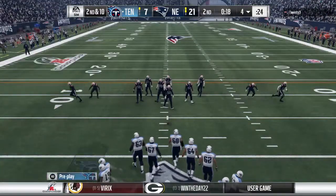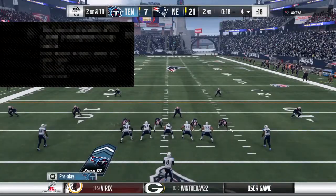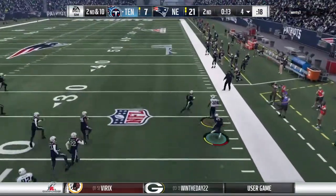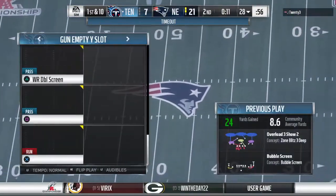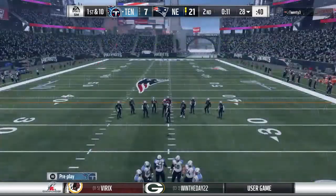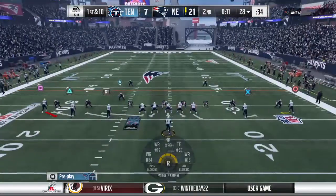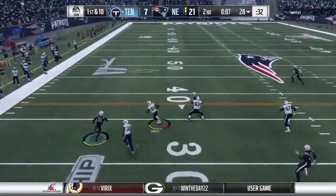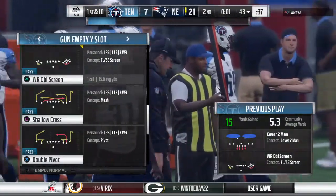Second down here after the incomplete pass. To throw is Mariota. He's going to leave this for his running back. It's complete. And they're going to get this one up past the 25. And now before this first down play, we're going to get a timeout here as they stop it with 11 seconds remaining in this first half. Then the offense lining up 1st and 10. Now Mariota. He will find Davis on the left side, complete. And they get him down, but not before he takes it across the 40-yard line.